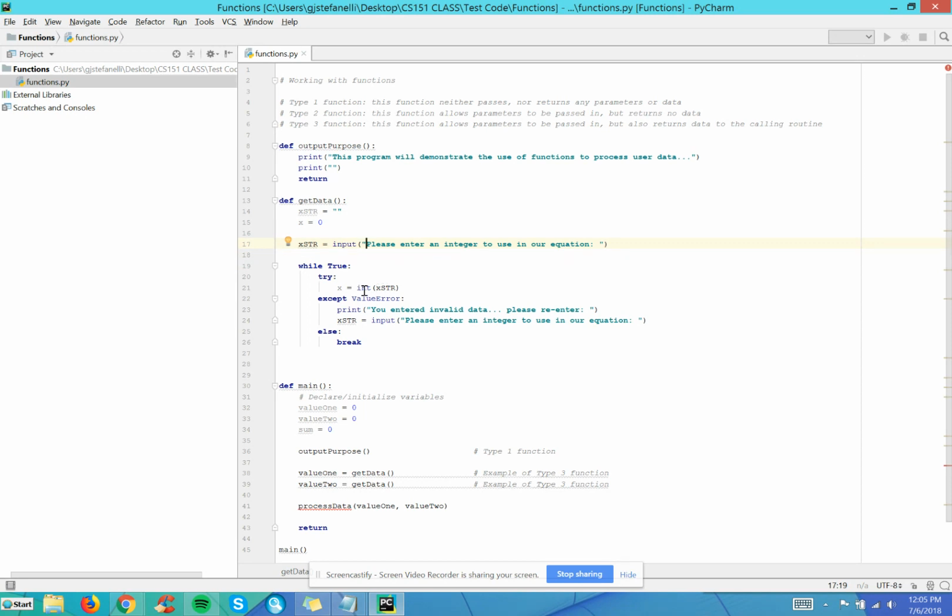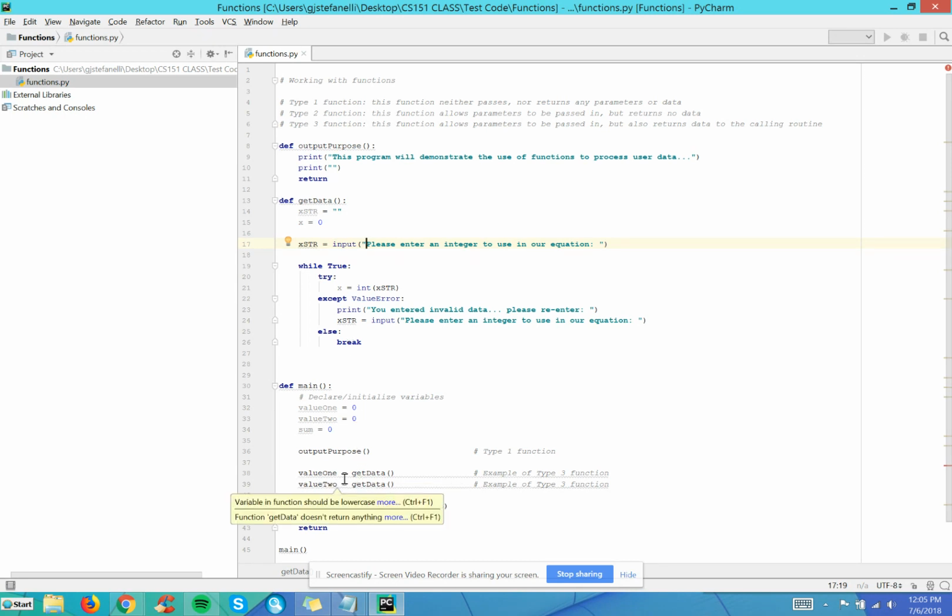If it was a number in the string, it works. If it doesn't, we execute the ValueError exception. We process that exception and we output a message, you've entered invalid data, and then we try to get the user to put the value in again. Then we loop around and we try to integerize, and if it was a valid value, it'll work. The break will execute, and we're done.